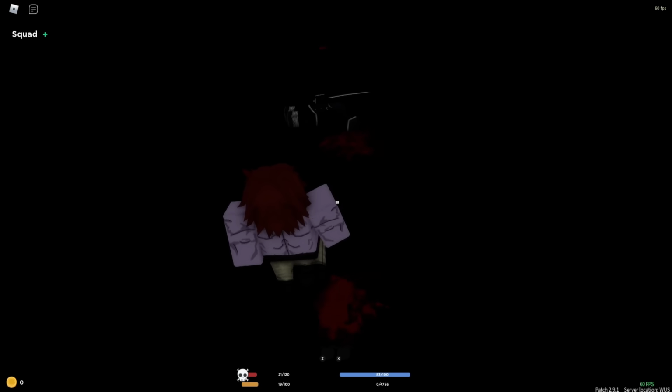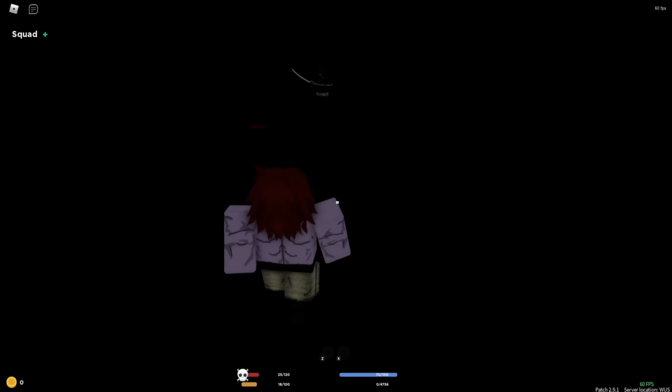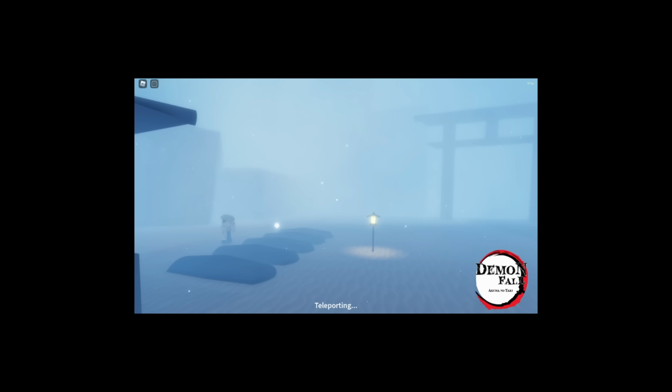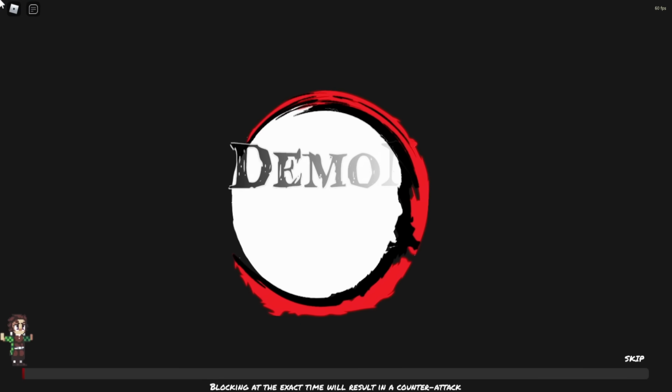Crap. Hold on. There we go. Come on, boy. Bam, bam, bam, bam. Yeah. Body shots. I'm literally about to die. What the heck? Where's his buff at? Oh my, I died. He kicked me into another server. That's crazy. I don't think I was supposed to die though.